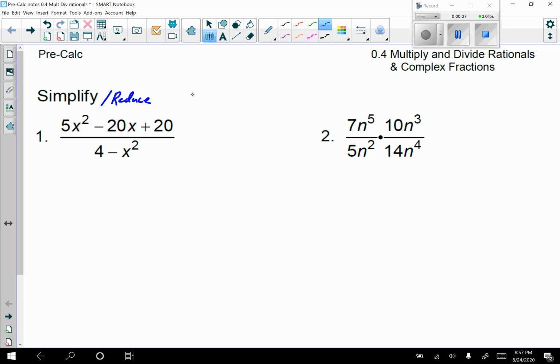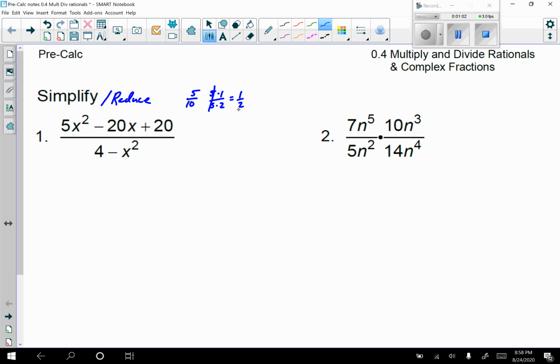Something like, let's see, 5 over 10. We can reduce because the numerator can factor into 5, or we could write it as 5 times 1. 10 is 5 times 2, and the common factor, when it's multiplied, reduces, and we get 1/2. So that's what we're looking for. We have to factor and then cancel out common factors.